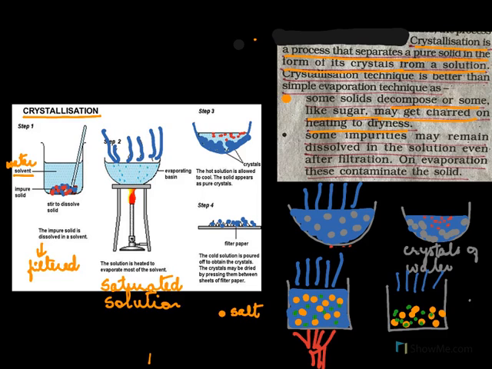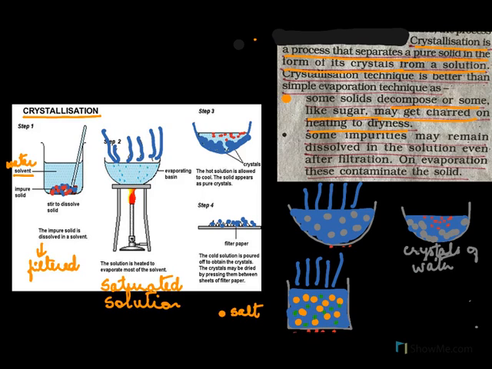But if I use the method of crystallization, remember in crystallization there is no heating, so I just allow it to crystallize. So I'll get here water with all these crystals of salt down, while the impurities will remain up in the water, and they can then be filtered away. So here I get pure salt. In evaporation I don't get pure salt, I get a mixture of salt and the impurities. So crystallization is preferred to evaporation.